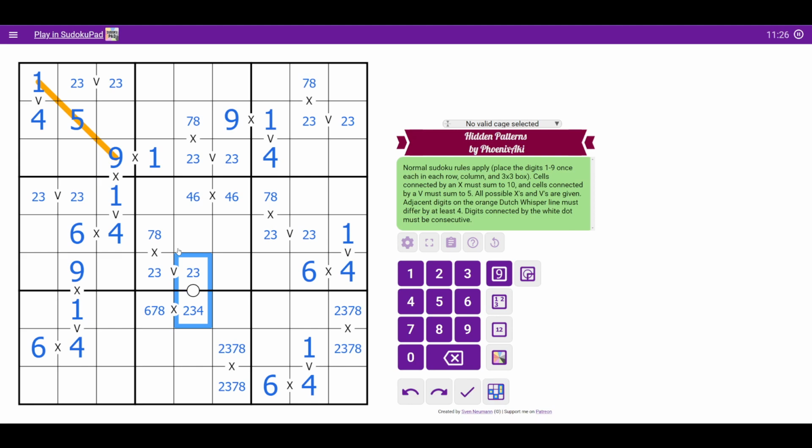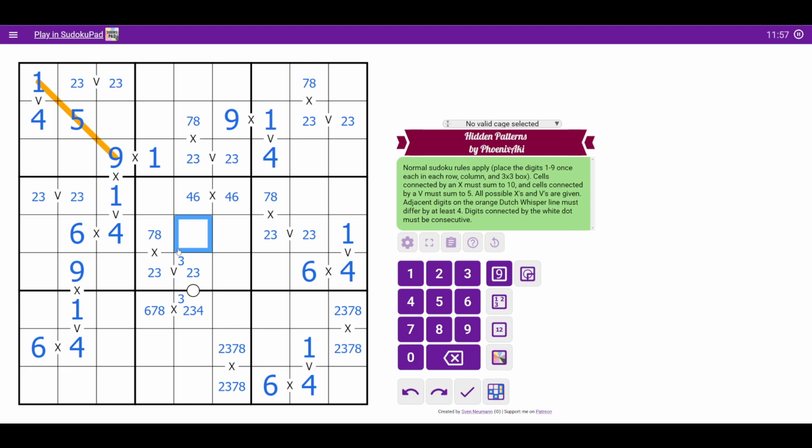What's special about this is we now have a white dot, so consecutive digits, with only 3 digits possible. 2, 3, and 4, in some order. Can't have a 4 on top, but we're either going to have 2, 3, 2 with a 3, 2, or a 3, 4 underneath. All 3 of those situations involve having a 3 in spots. That also just kind of makes sense if you think about having 3 sequential digits. In order to chain any of them together, the middle one has to be there. So in this case, that's 3.